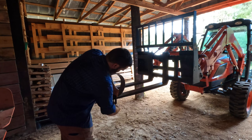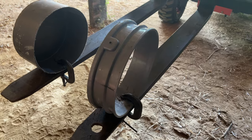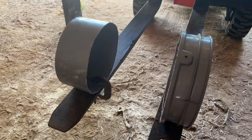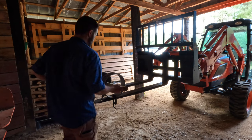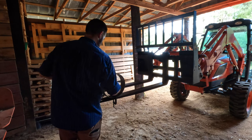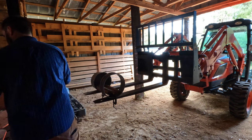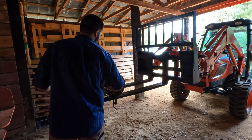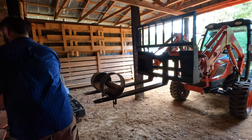Here's what I use to make my bundles. Nothing fancy. The ends cut off of a 5-gallon bucket, a couple C-clamps, and some industrial shrink wrap. Shrink wrap's from Amazon and comes with the roller handle. I believe I got 4 rolls that are 5-inch wide by 1,000-foot long and 2 handles for $27. Haven't had a failure yet.